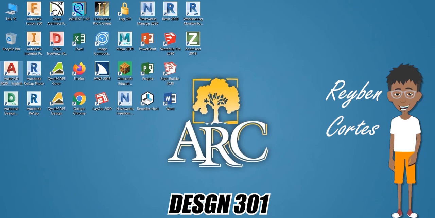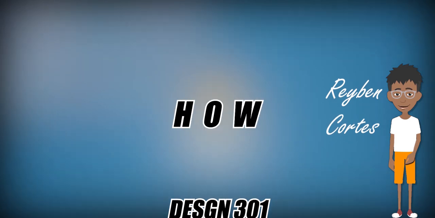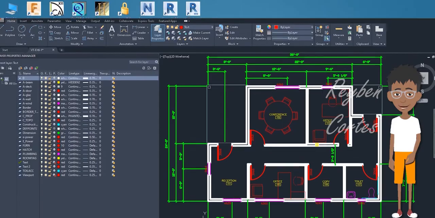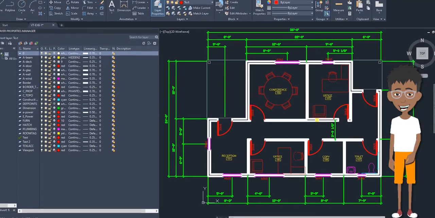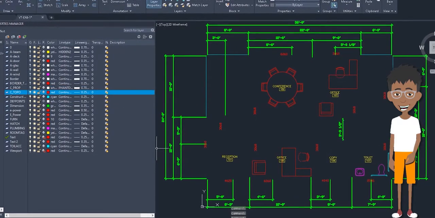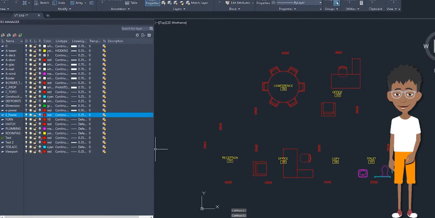Welcome to Design 301. Today's lesson will go over the basic layers used in AutoCAD and explain what, why, and how we use the layers tab, using a template that will provide us a better visual of certain lines we're working with on AutoCAD sketches, 2D or 3D, while at the same time organizing them so that we can identify the purposes these lines serve.